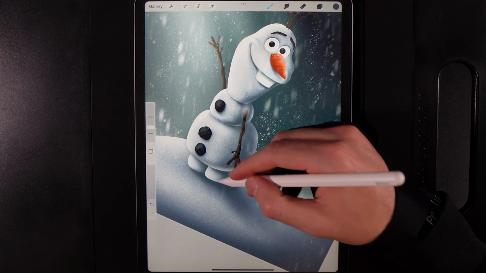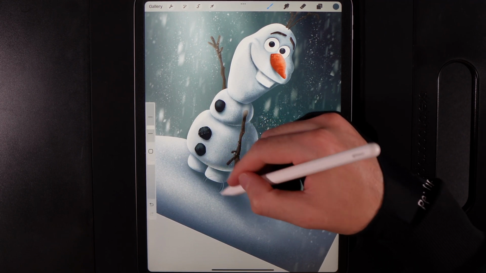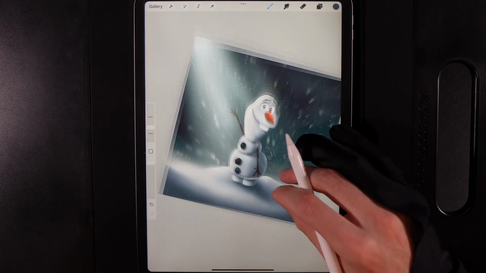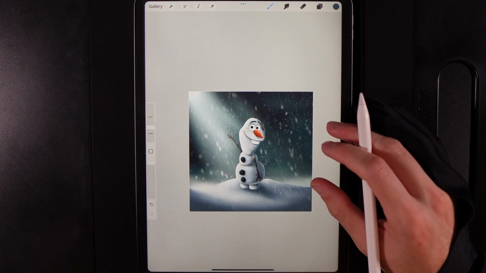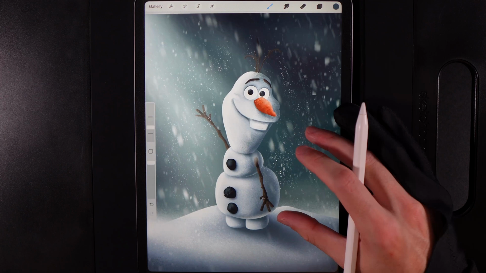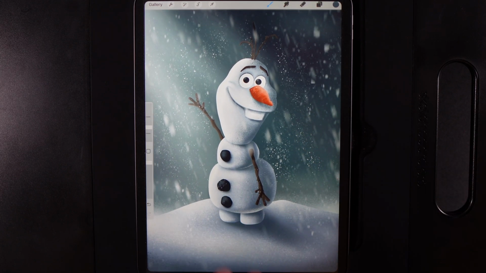12% now, just to speed up the shadow process and just pushing that again down the banking just to add our character into the scene. So I'm going to zoom in a little bit. I'm going to go full screen with 4 and we end up with today's finished design.